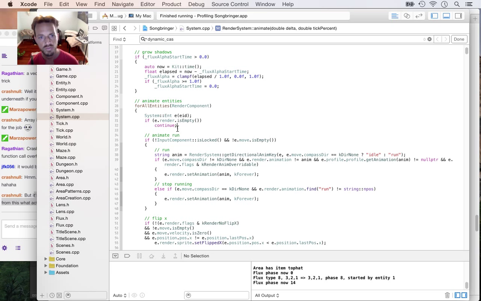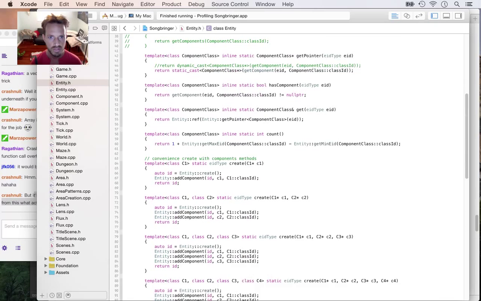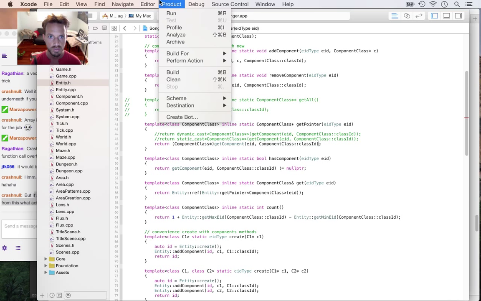Okay. Well, let's try a C style cast. See if that actually improves it. I don't think this should improve the speed at all, but let's check. Okay, once again, I'm cleaning the build.